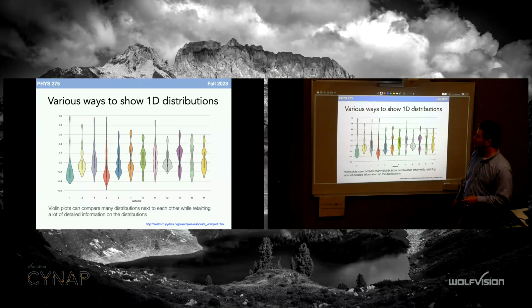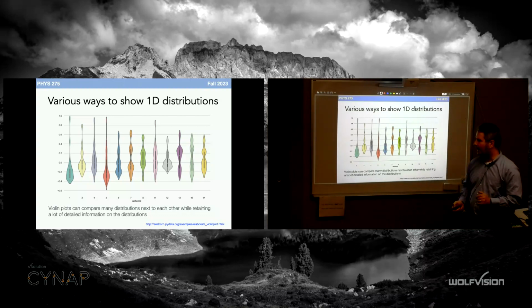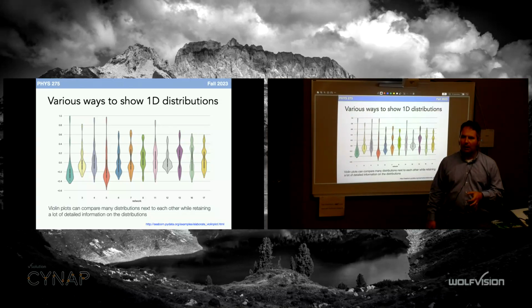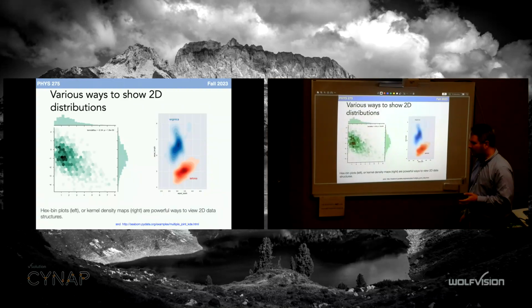So this is why I use these violin plots, because they sort of double up the histogram and show you like, it's fat over here. There's like a bunch happening here. And is my assumption that it's Gaussian okay? And the answer is like, well, in all of these cases, not so much. Something more complicated is happening. Subpopulations might be happening. So if I just put them in bins, this is the histograms that you typically get. Like plt.hist spits this out immediately. It's the kind of thing that you want to look at immediately. But there's other ways to do it.